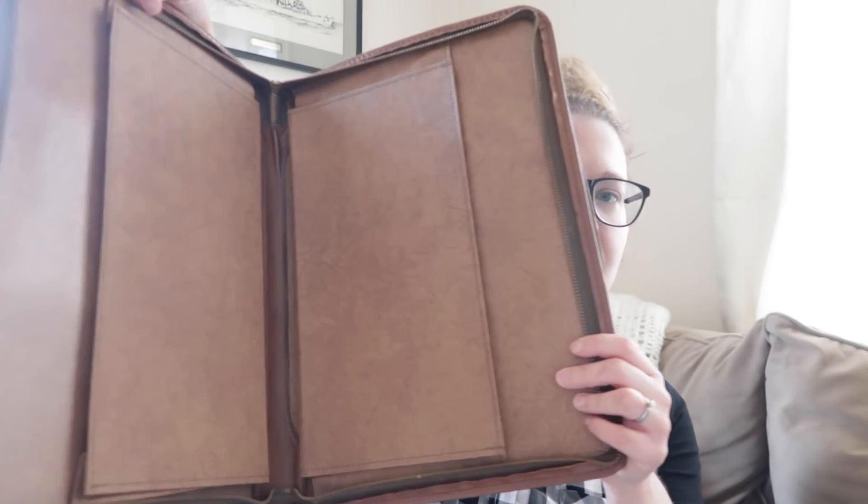I saw it from across the thrift store and thought it was really cool. It was $7.99 half off. On the front it has two handles that fold down, and the zipper is a cool gold color. When you open it, it's like a portfolio on the inside — I thought this would be really cool for carrying my computer. If I needed to go somewhere to work on projects, I could bring my laptop. I thought for four bucks you couldn't go wrong.